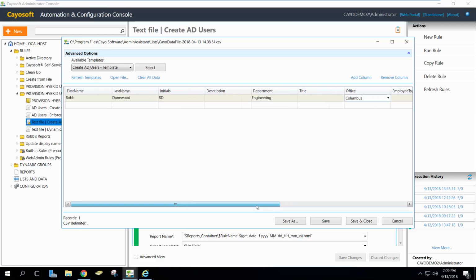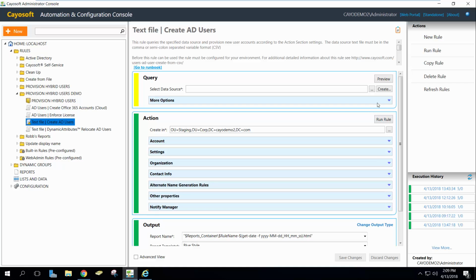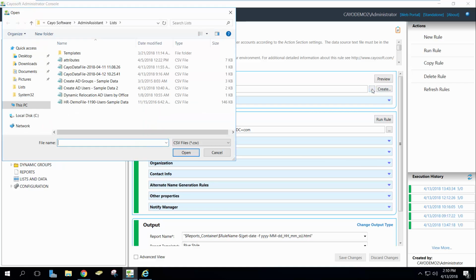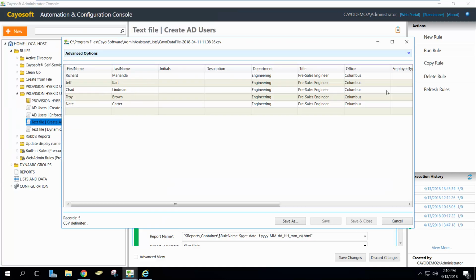What's necessary is something that's going to uniquely identify the user and allow us to create a logon name for the user. In my case, I'm actually using a combination of my first name and last name to create a username. So I could save this text file. In our case, we're not going to save it. I've created a text file just for brevity's sake. So what I'm going to do is just hit my little picker. I'm going to go select my text file, and we can see that I've actually entered in some information for these accounts. Once again, it's just first name, last name, department, title, and office is what I'm going to use.